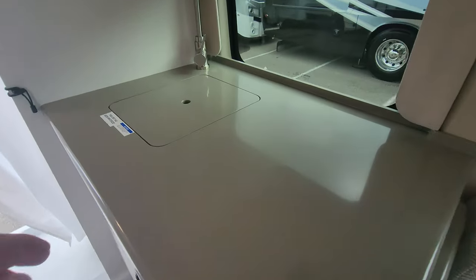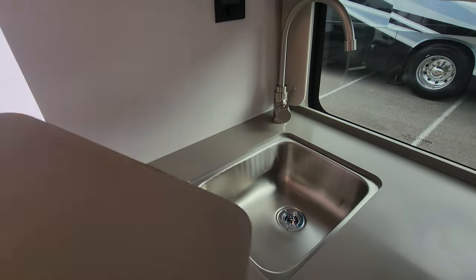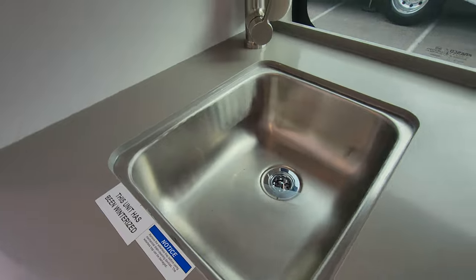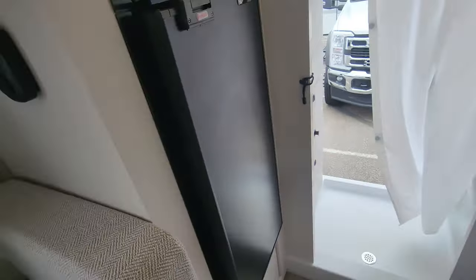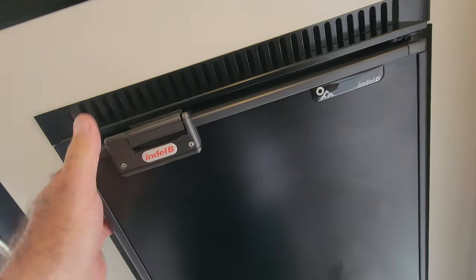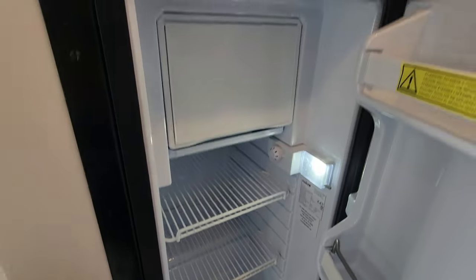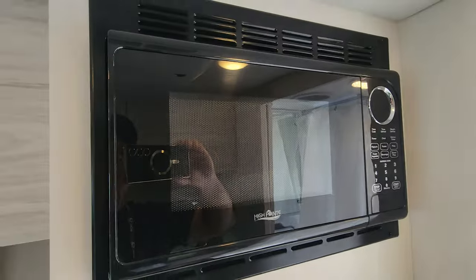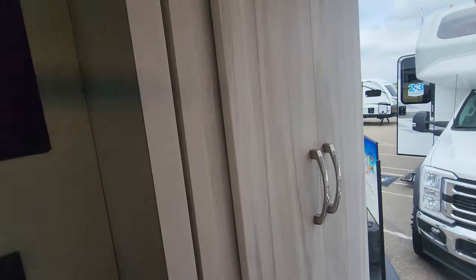There's a nice little countertop with a sink insert for more prep space — that insert is Corian — and a stainless steel sink. Lots of drawers below, and a mini fridge as well. The fridge includes a mini freezer for those ice cream sandwiches. There's also a microwave on board, and a wet bath with more wardrobe space toward the back.